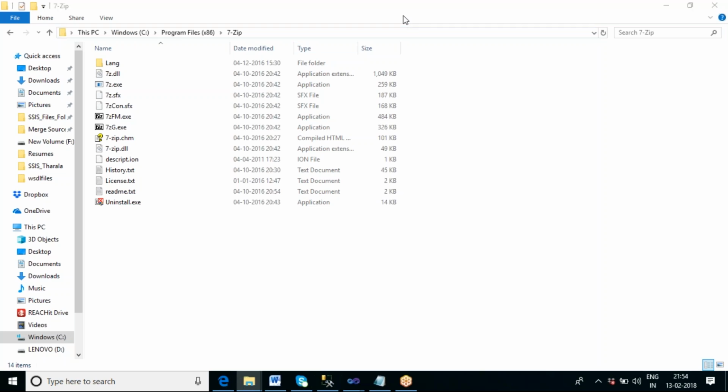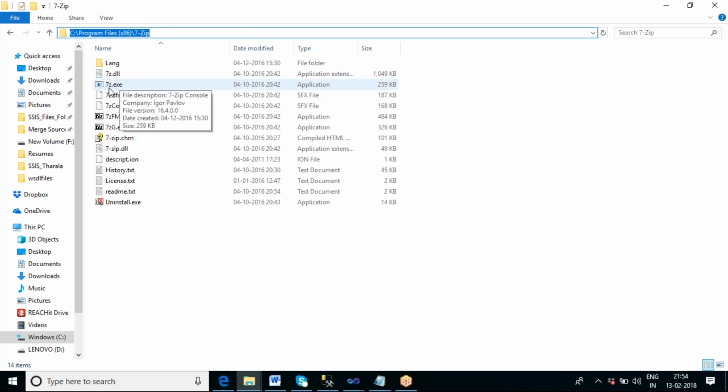Okay, so we can zip a file using 7-Zip software or WinZip software. Okay, so we have multiple softwares to zip and unzip files. Now I am using one of the softwares called 7-Zip, which is used to zip the files. And that 7-Zip software is present in which folder? Under the C Program Files 7-Zip, and my software name is 7z.exe.